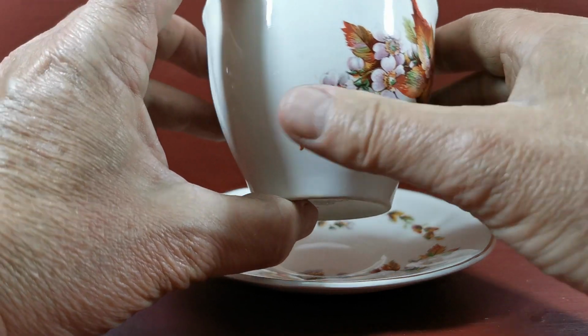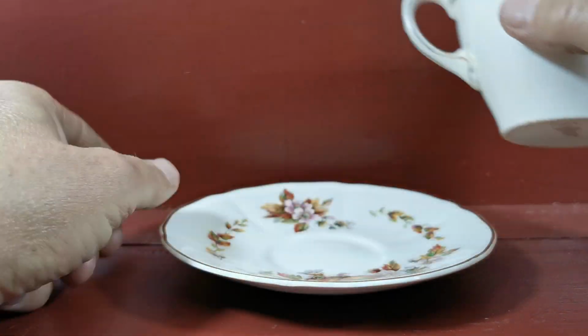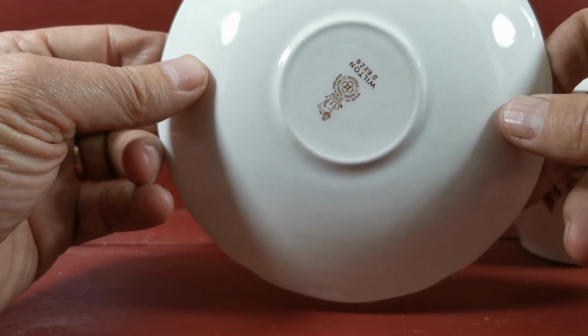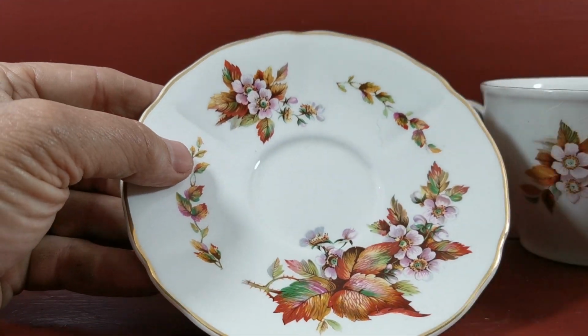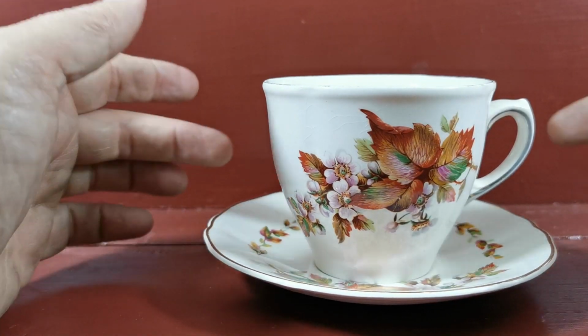Transfer pattern itself is really nicely conserved all the way around, front and rear panel decoration, and the saucer again with matching china marks, D6226 with the lion and orb, again in slightly better condition than the teacup with a lot more gilt retention around the outside. So an early piece, a larger size breakfast cup as opposed to the teacup.